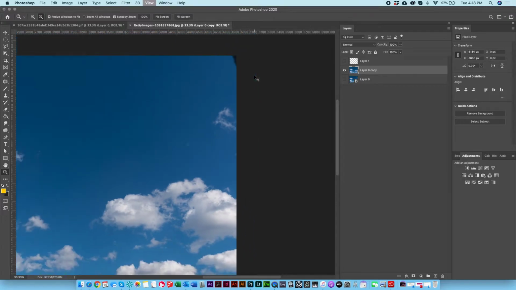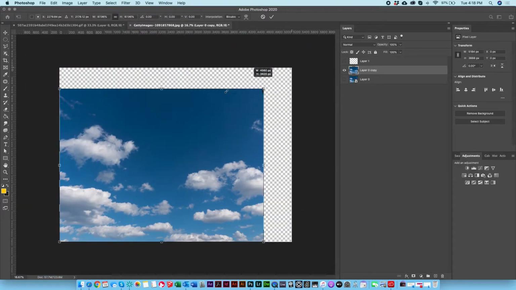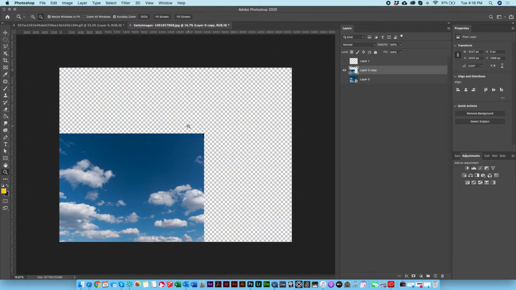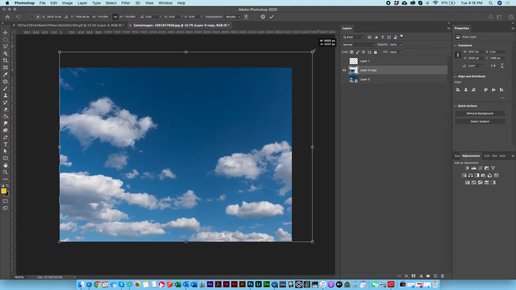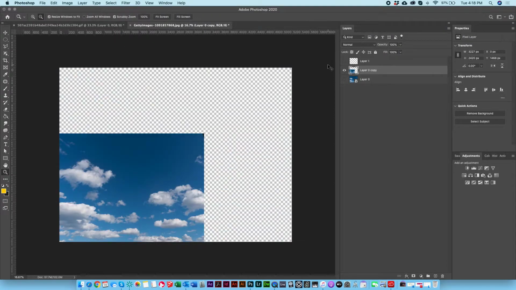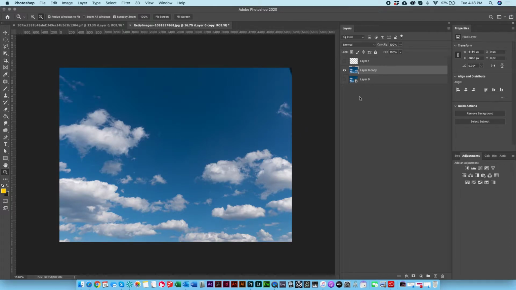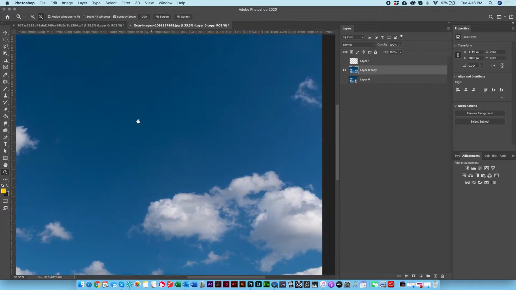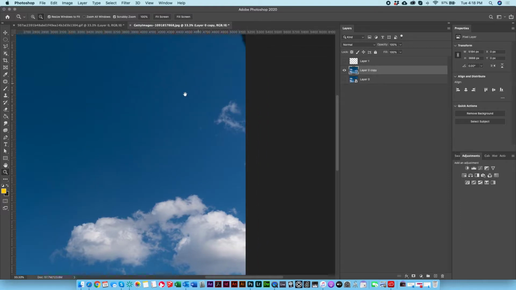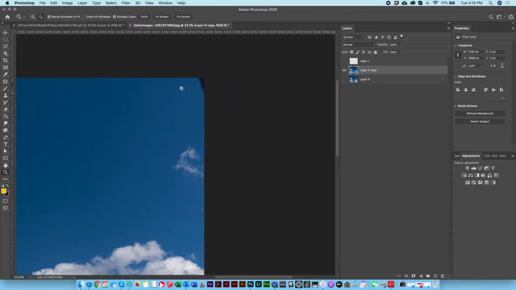Never, ever use Command T and size something down, press OK, and then be like, oh, wait, I want it back. Don't ever do that if it's not a smart object. If it's just editable pixels, just leave it the size.